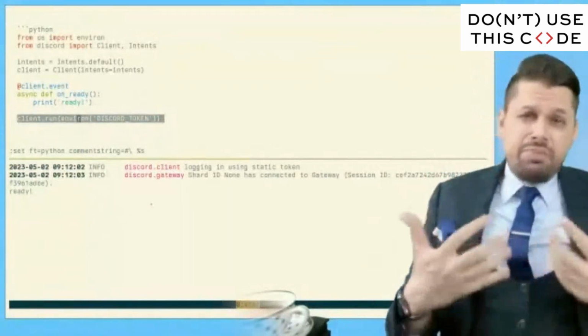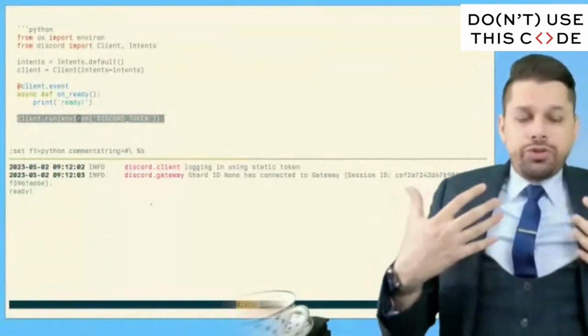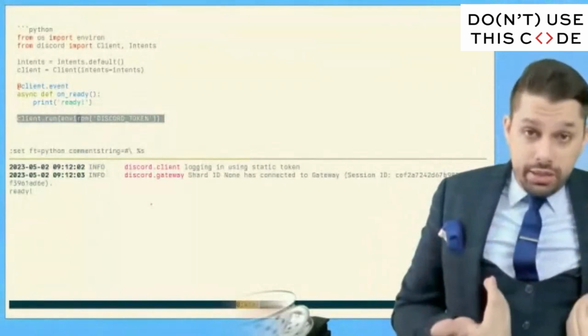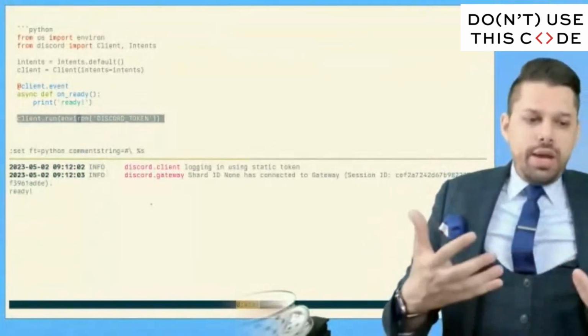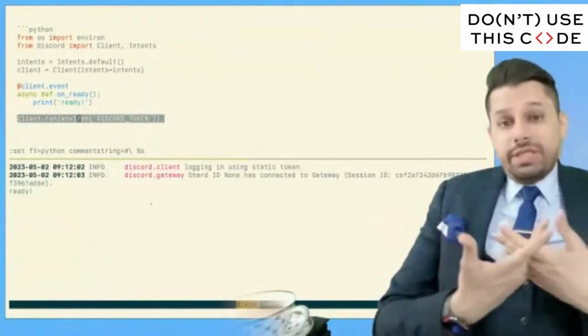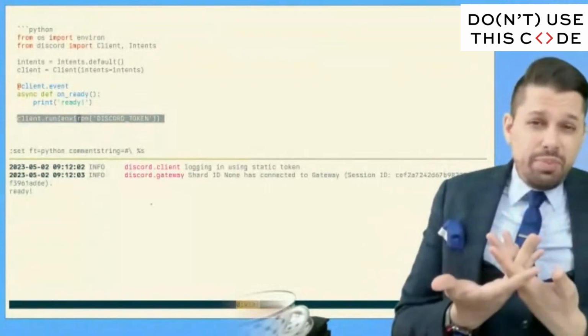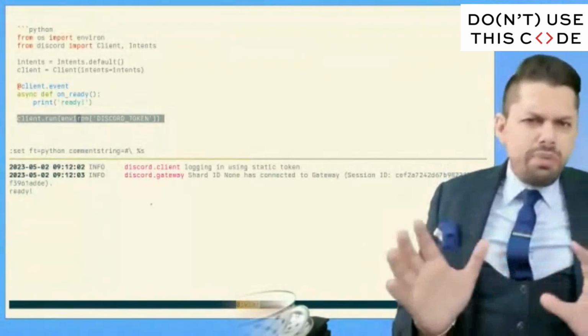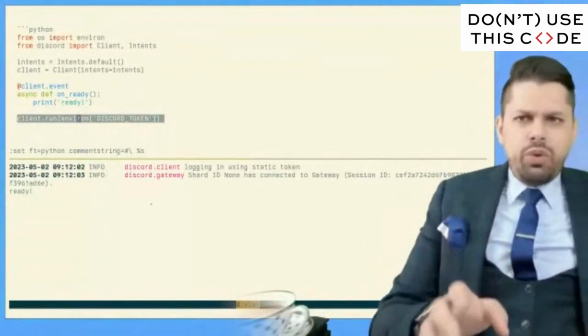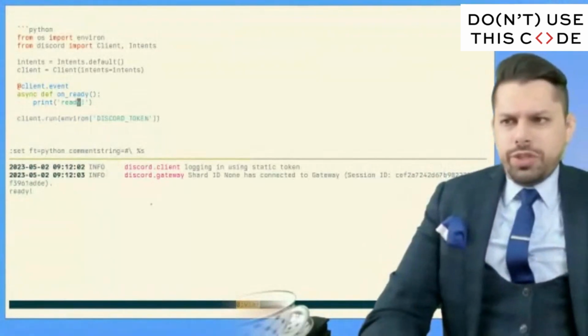Now, that is to say that the bot, of course, can be on multiple different servers, listening to multiple different channels. That's not a problem. It's just that we won't have the ability to run multiple distinct bots within the same Python process, which probably for most use cases is not something that we'll really need, so we won't worry too much about it.